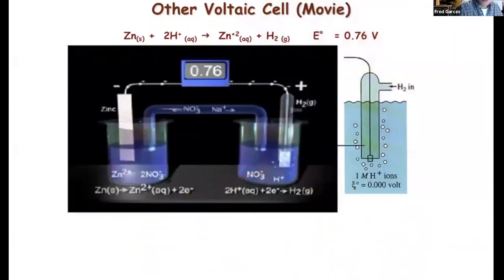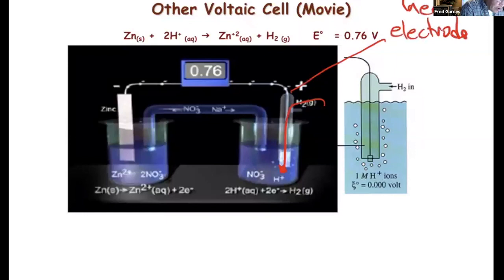In this particular case, you notice that hydrogen is not a metal. Hydrogen is not a metal. So how do we facilitate electron transfer for a chemical that's not a metal, like hydrogen and H2? Well, we don't have H2 as a metal, but we can bubble H2 into the solution so that now H plus and H2 are in contact with each other. All we really need for this reaction to take place is some sort of electrode that is inert. We need an inert electrode.